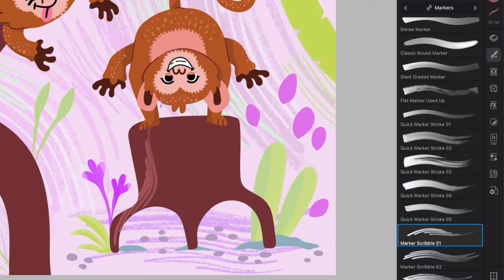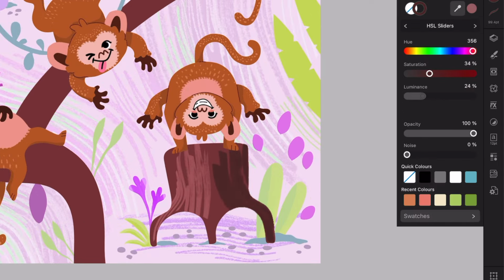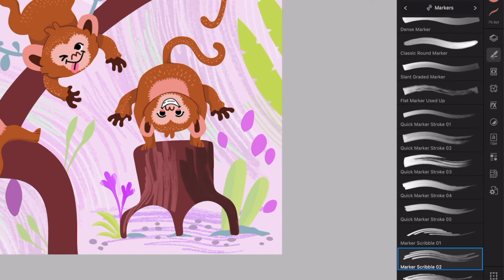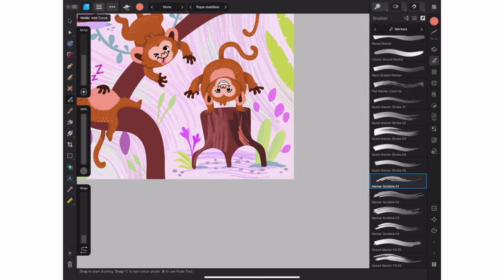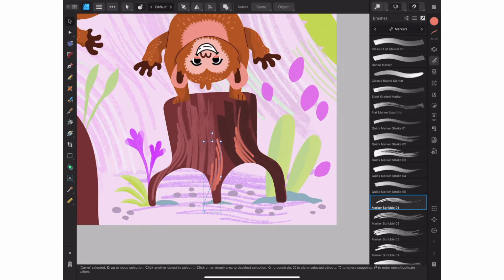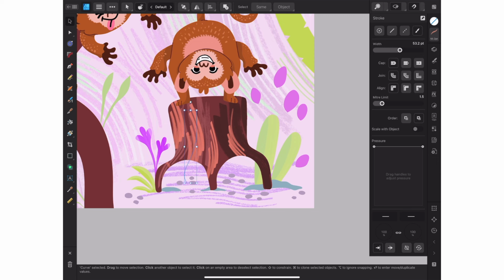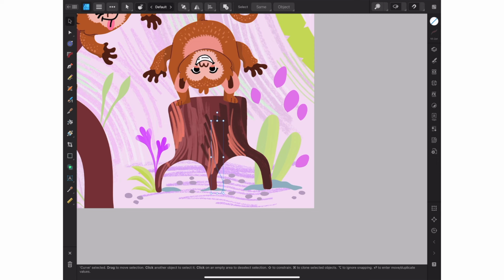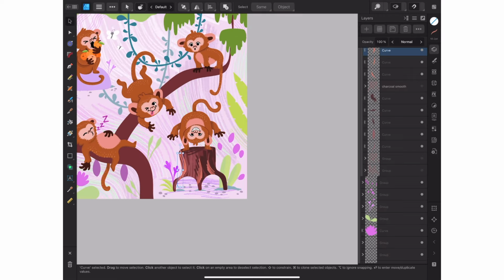Those brushes are cool, by the way. They are from the markers folder, and they work very well with my style. Once your shape is there, you can also copy it, make some copies so that it's a little bit faster. And remember, from the Move tool, you can resize the shape, and from the Node tool, you can work on the nodes and you can move them around to change the shape.